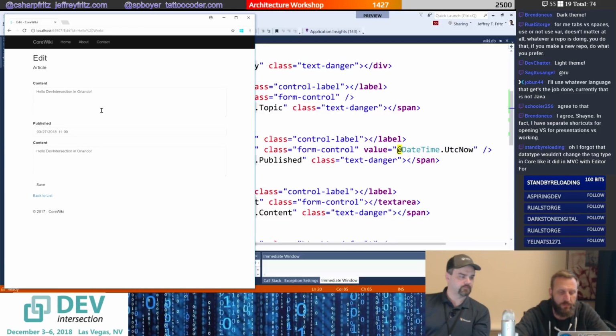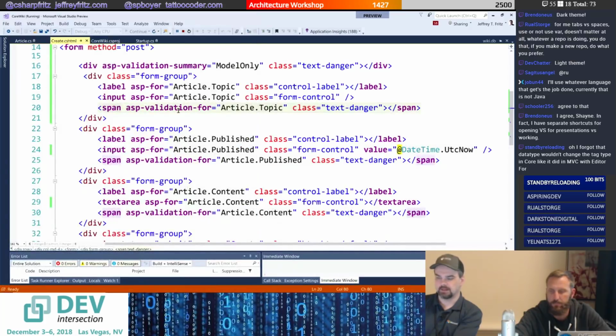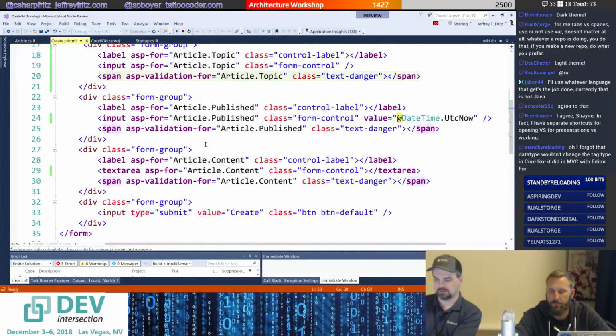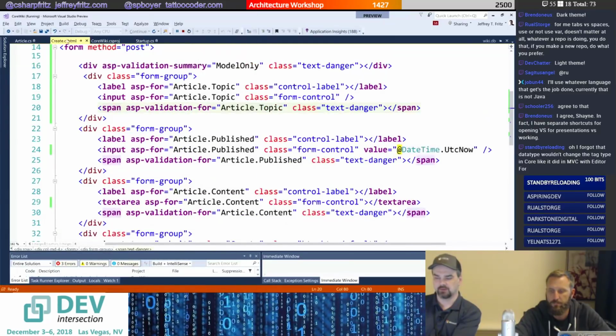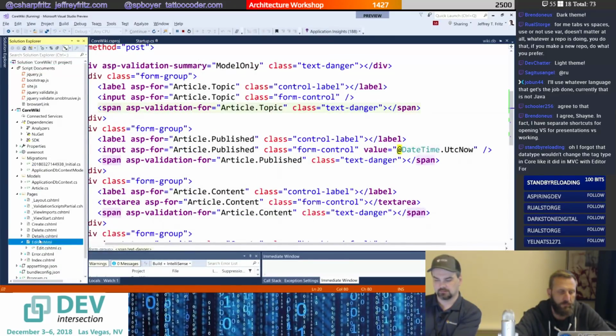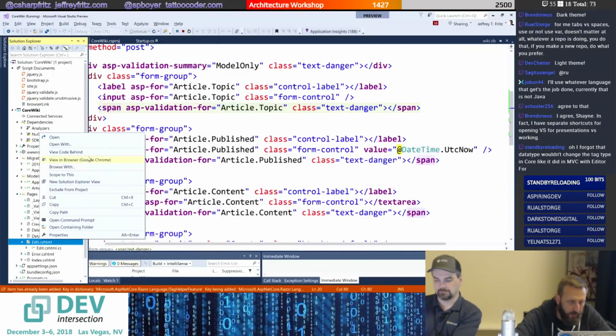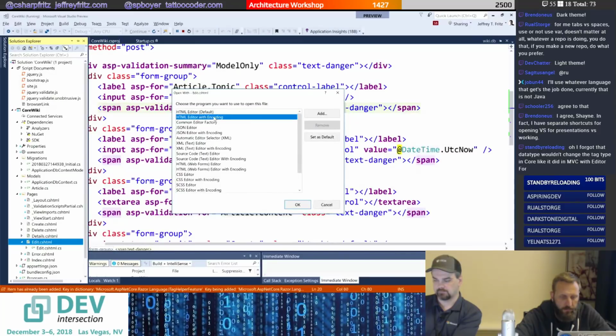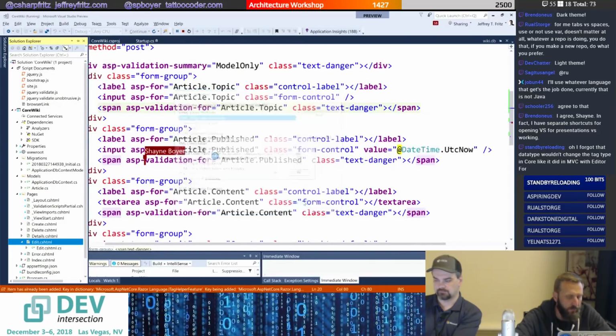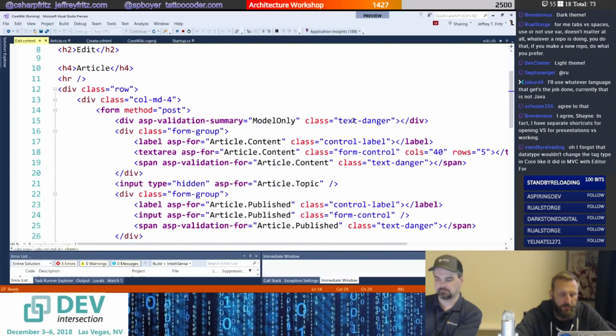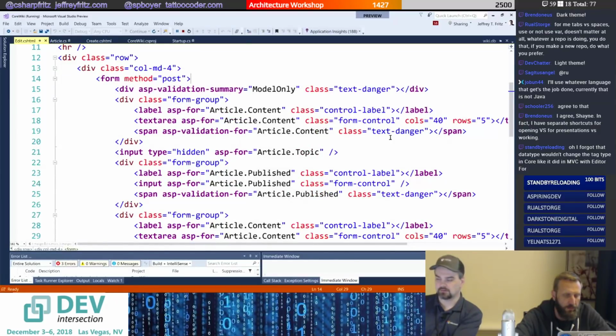Oh, you know what? Maybe it's not saved. Did you save from your side? I hit save. It says topic, topic, topic. Yeah, I see article topic, article topic, article topic, article content. Oh wait, that's in create. Hang on. Let me go over to edit. Oh wait, I changed it in create. They looked exactly the same. Sure. Yeah, I've got a topic up there too. Yeah, I see article.content up at the top here, and I've got topic edit.